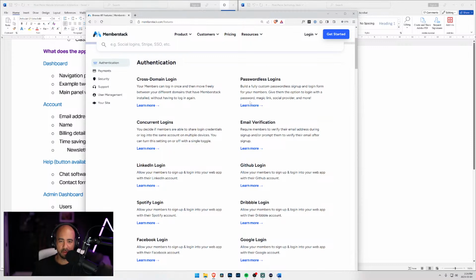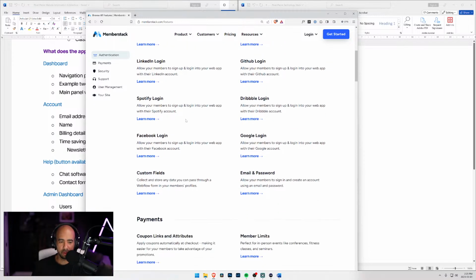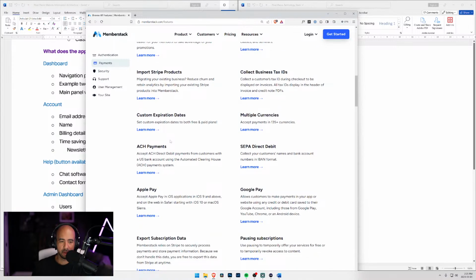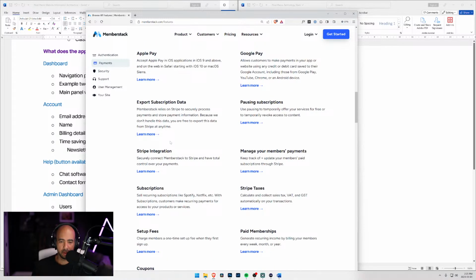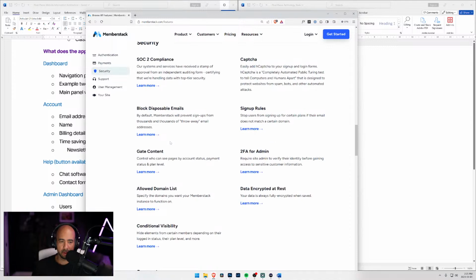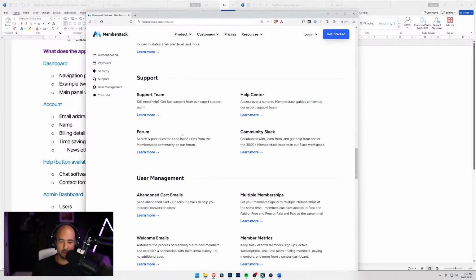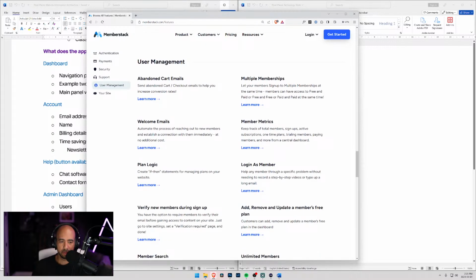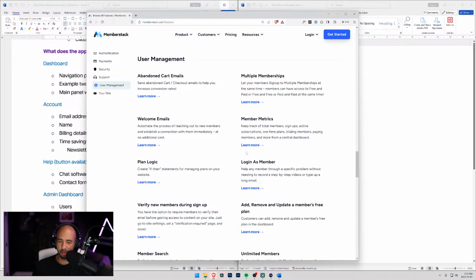Oh, interesting. They got passwordless logins now. Cool, cool. Payments, coupons, member limits. Cool. Okay, multiple memberships. We don't really need that.